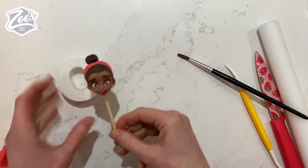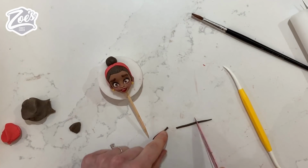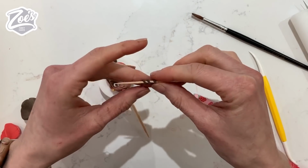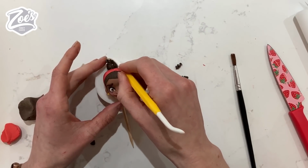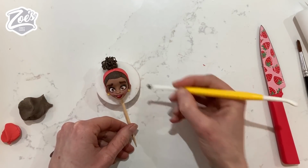And then we're going to make lots of tiny curls and we're going to cover the ball on the top of her head with these tiny curls. So don't roll them too thick. If it's easier, wrap them around a cocktail stick. And then I've just covered the ball on the top of her head in water, but you can use edible glue. And let's just press those firmly onto there, fully covering that little piece on top of her head.